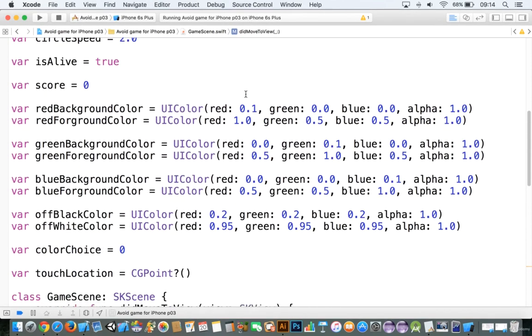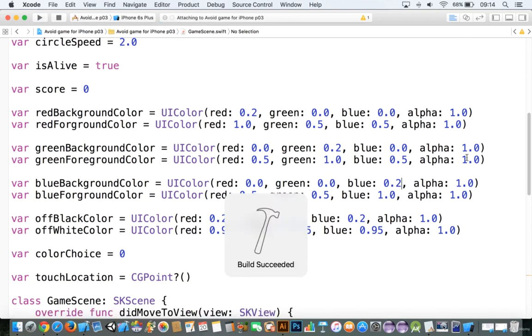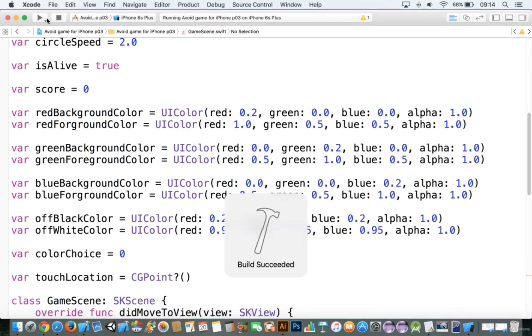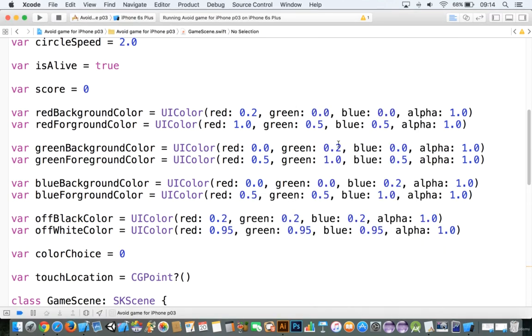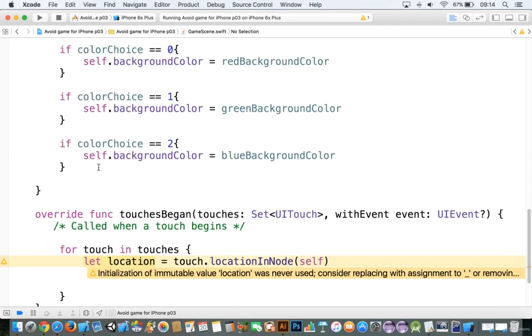If you wanted to change this up a bit, you could change this to 0.2 and just see how this works. By changing this to 0.2, it would make things just a bit lighter. And again, the lower the numbers, the darker it will be. And yeah, green, that might be a bit too much. But nevertheless, we'll make this work. The red's good, but maybe the green we can make 0.15. Let's not fuss with it too much because we need to actually get this game going. So let's go ahead and spawn the player.